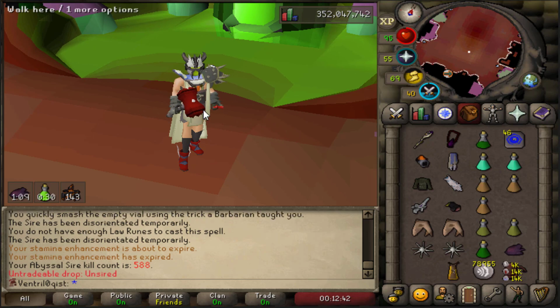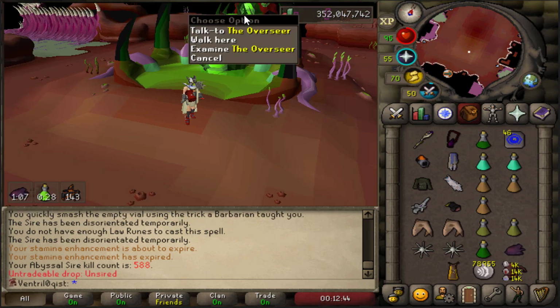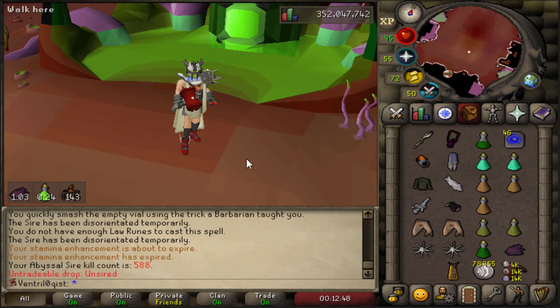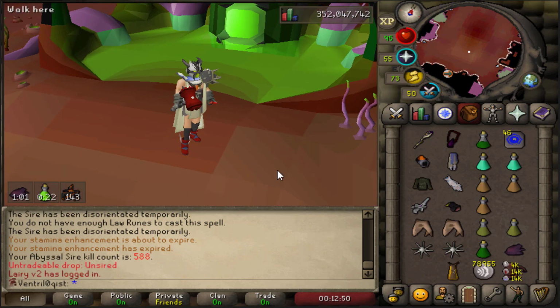Let's go and convert all the pieces. I think I need to bring them to this chunky boy over here. But we're done with Sire at 588 kill count. I think I'm going to complete the task though.